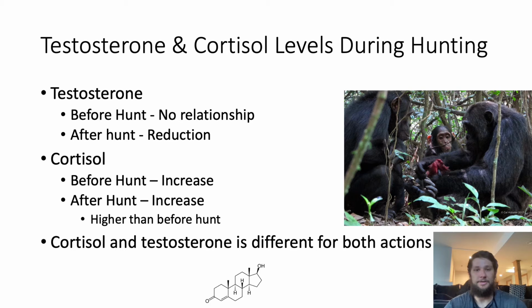So, what about hunting? Before the hunt, we see no relationship with testosterone. However, after a hunt, there is a reduction in testosterone. So, this potentially means that after the hunt, they are less aggressive, maybe more satisfied, something of that sort. Their cortisol levels, before the hunt, were increased. This could mean that they're excited to hunt.